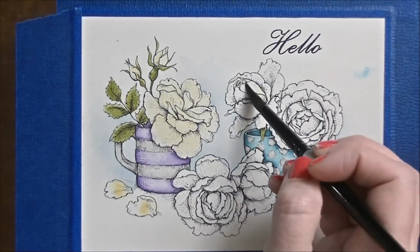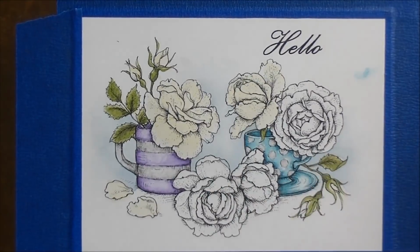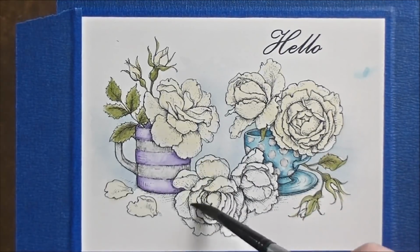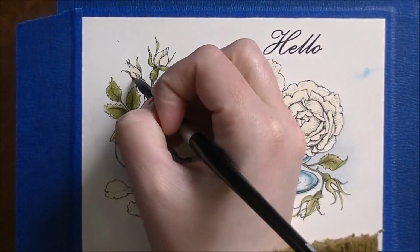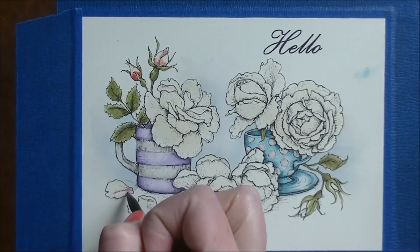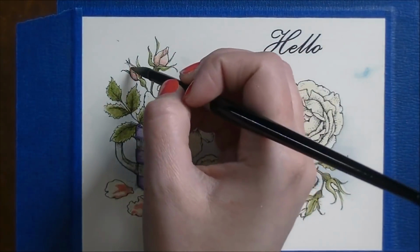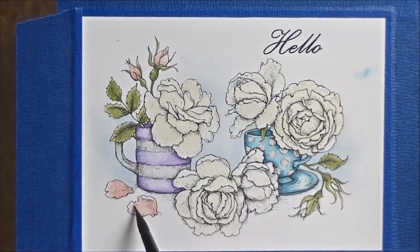A lot of the reason why I do this is just to put color there. It's because these flowers aren't yellow in the end. I was never intending on painting them yellow. But sometimes white's intimidating and I don't know where to go when it's white. So I tend to take just a really light wash of some color. It could be any color. I could have done blue, whatever. And just put that in order to have it not be white anymore. So then I don't have to worry about ruining something that was white because it's already now yellow, so it really doesn't matter.